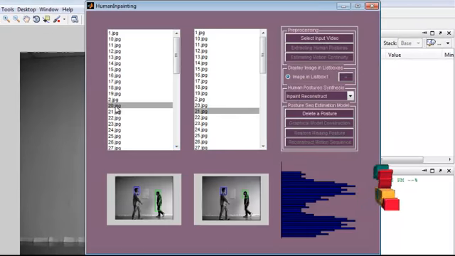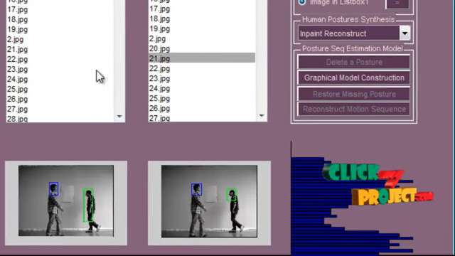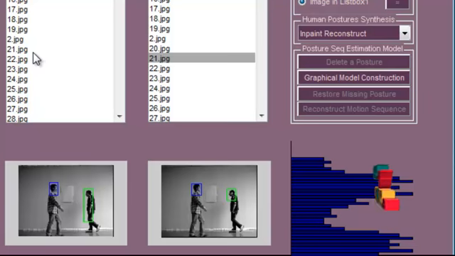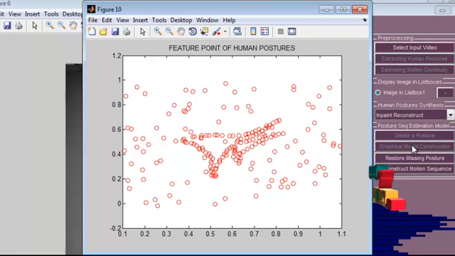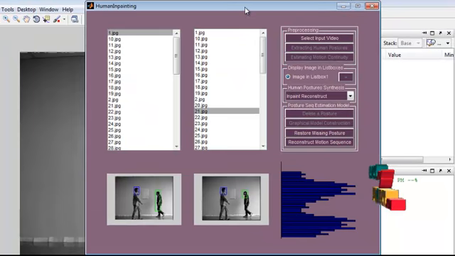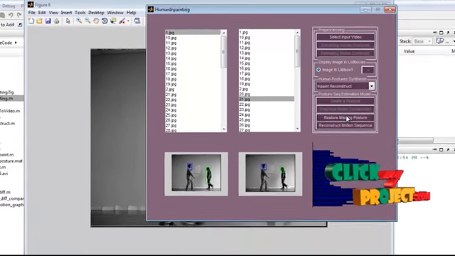Next I select a particular image and I delete that particular posture. So that particular frame is deleted from the database. Now I want to reconstruct a frame similar to that frame. So I do graphical model construction. Once the graphical model is constructed, I can restore the missing posture.